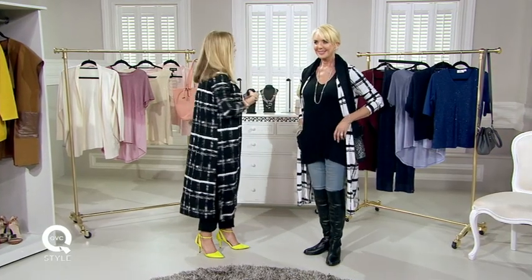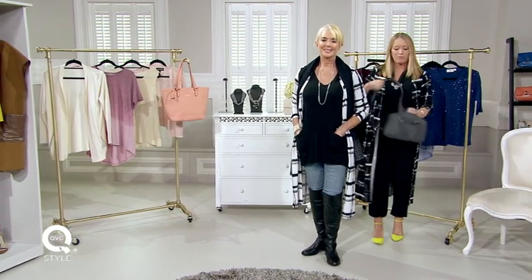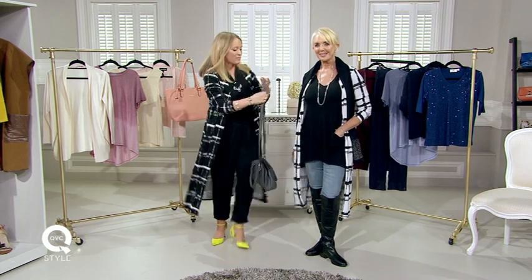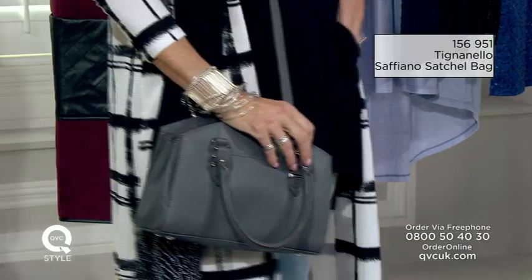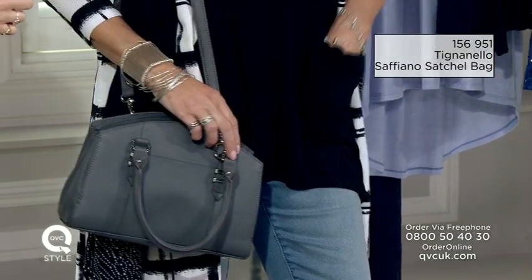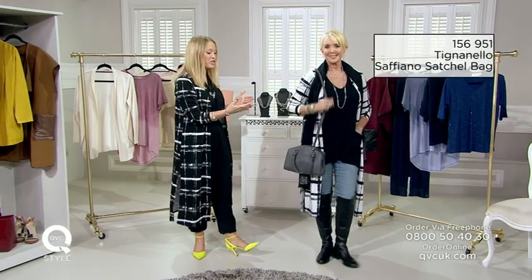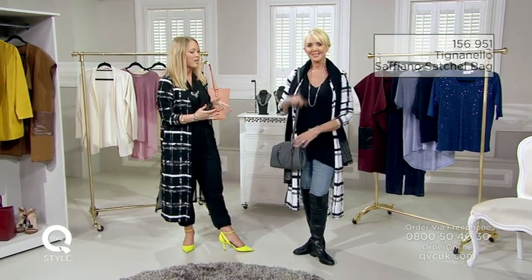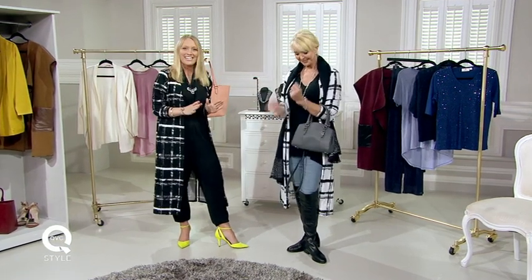And all that's left to add now is our handbag, which is one of the most exciting parts, which is over here. So for the handbag, I didn't want to do black because we've got so much black going on in the outfit. So I have chosen a really fab charcoal grey. So it's in the same family in that it's a neutral, but the contrast against this monochrome palette stands out so beautifully. And this is great because you've got the over-the-shoulder strap, you can pop it in the crook of your arm, so you can wear it in two ways. But this as a day wear look is so fab. And it's easy, that's what I love about it.